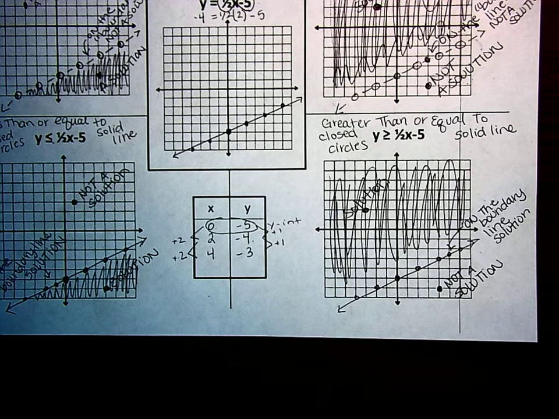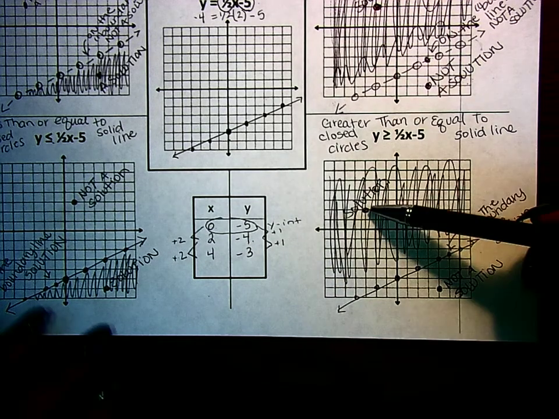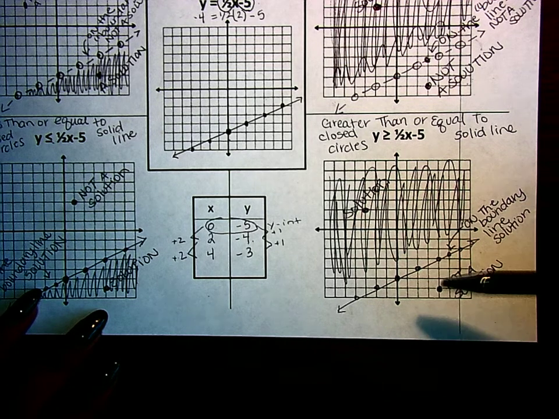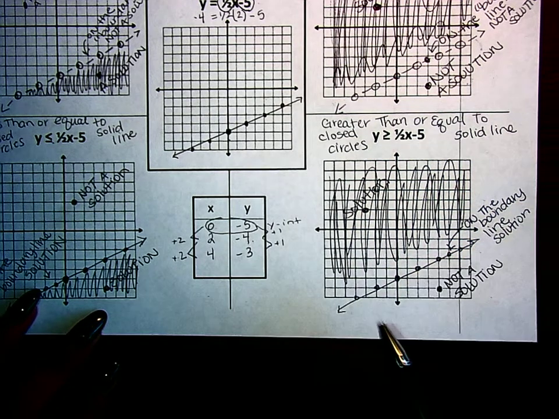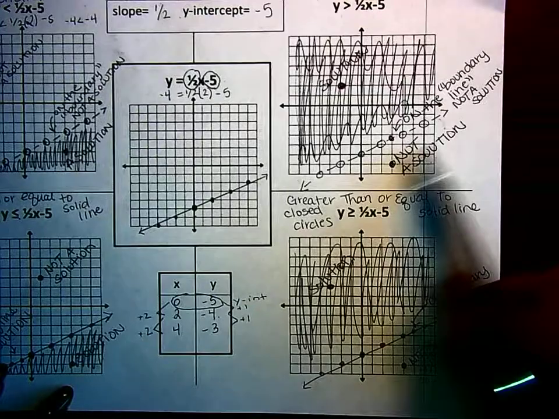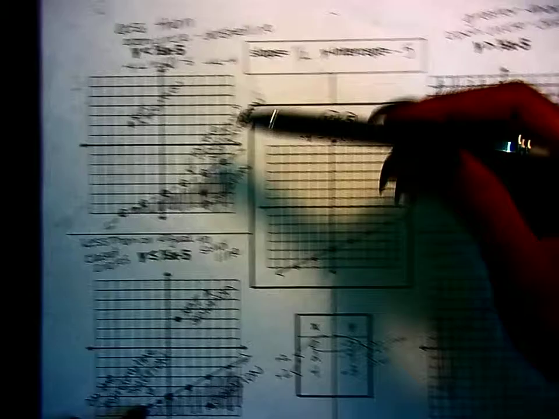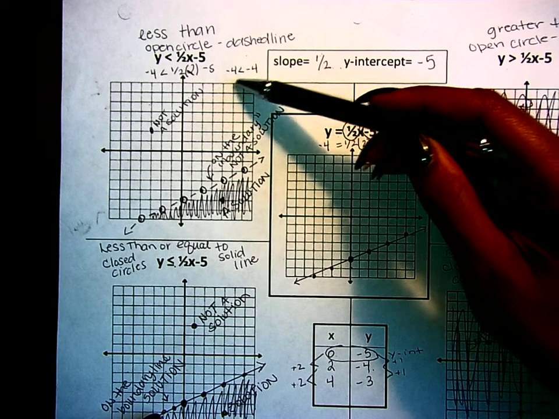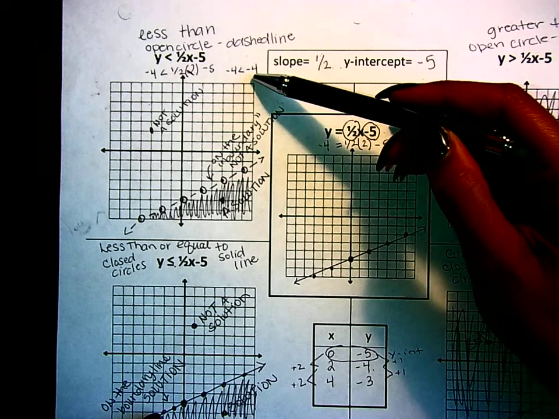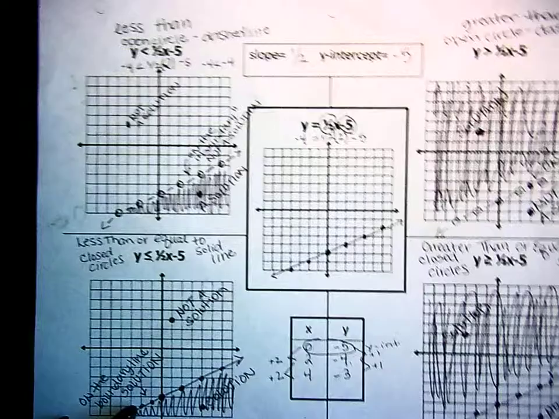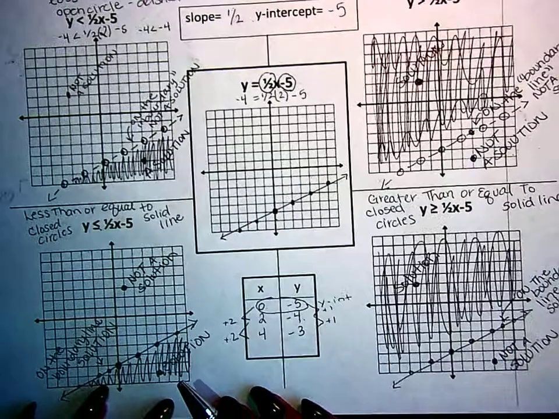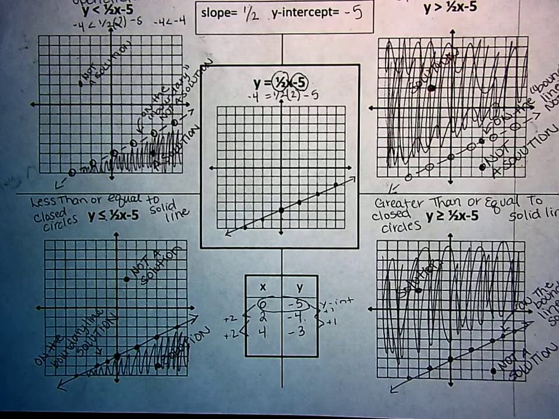Okay, so there's more than one way you can check and see if it's a solution. You can look at your graph. You can just tell if it's in the shaded area or if it's not in the shaded area, if it's on the solid line or if it's on the dash line. You can plug in points like we did up here. -4 is not less than -4, so you can check your solutions there. There's another thing we could do. Anytime they give us an equation, what do you think we're going to do? Absolutely.